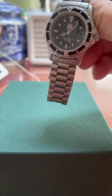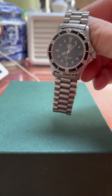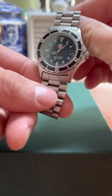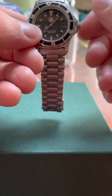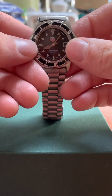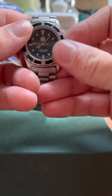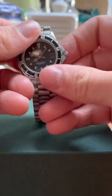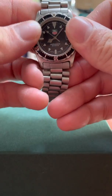This is a watch I bought from a jeweler in the UK. The jeweler's called Market Cross, and they're fairly popular in the north of England, and they sell used and new watches. Everything from Patek Philippe to pieces like this, and even down to Seconda. So there's a lot of options. Obviously I don't work for them and I'm not affiliated with them, but just so you know where I got this, you might be able to find something like this.